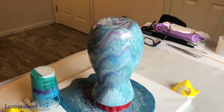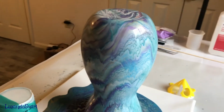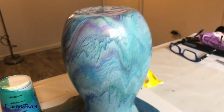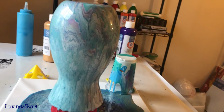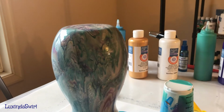Alright, so we've got our beautiful, beautiful drips and cascading lines. And that looks so pretty. The other side, really gorgeous. You can't see much of the purple anymore, but that's actually not a problem. You'll still see it on the inside of the vase.